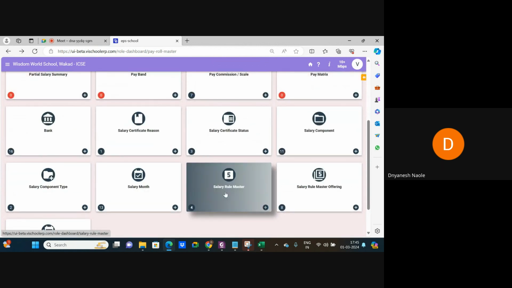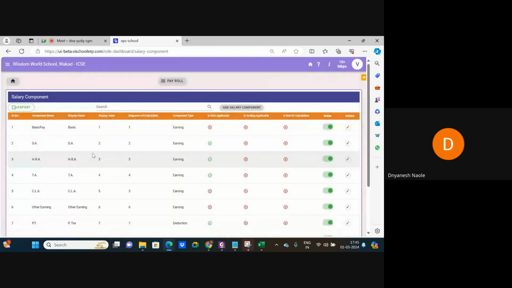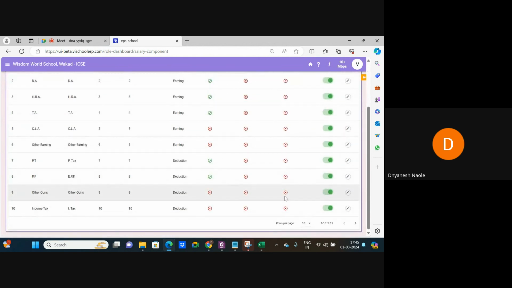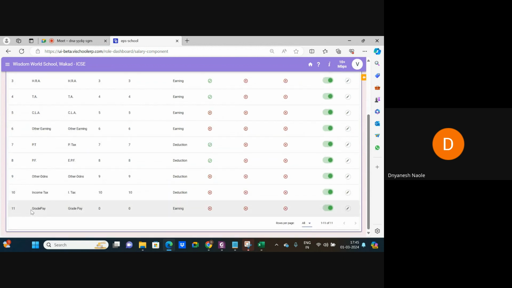Then we go to the salary components. Please remember, I will repeat this two or three times, that this grade pay is a must. Even if a new school comes to you and says that they don't have any grade pay as a component, you should still add grade pay as an essential component, which is required for our system.